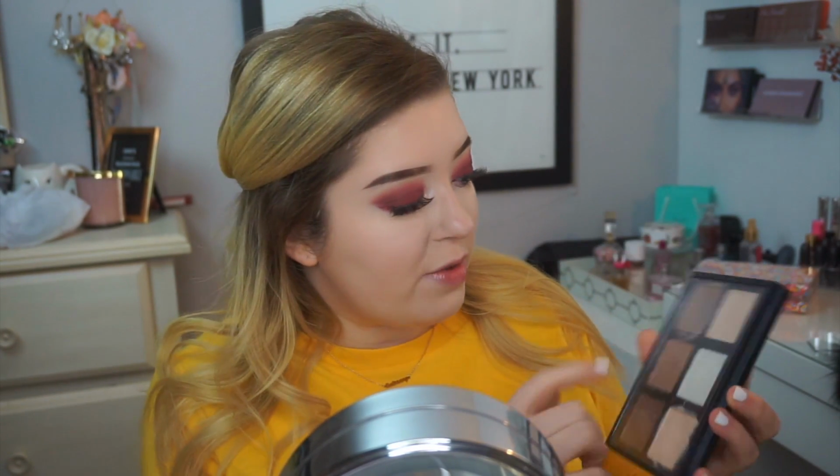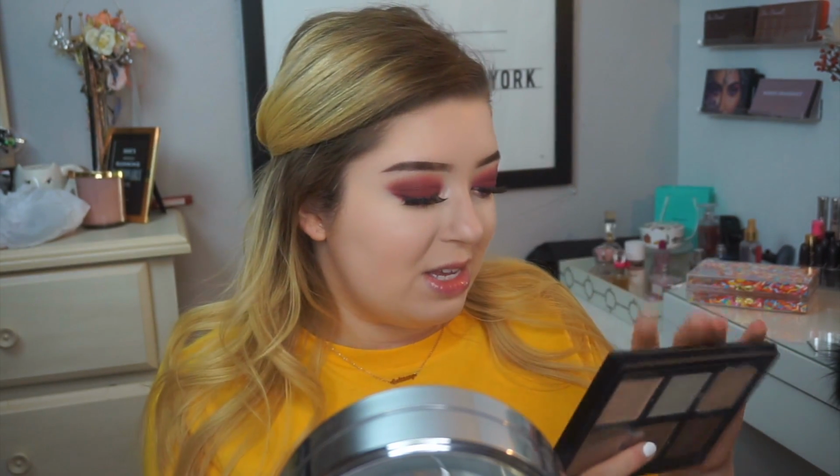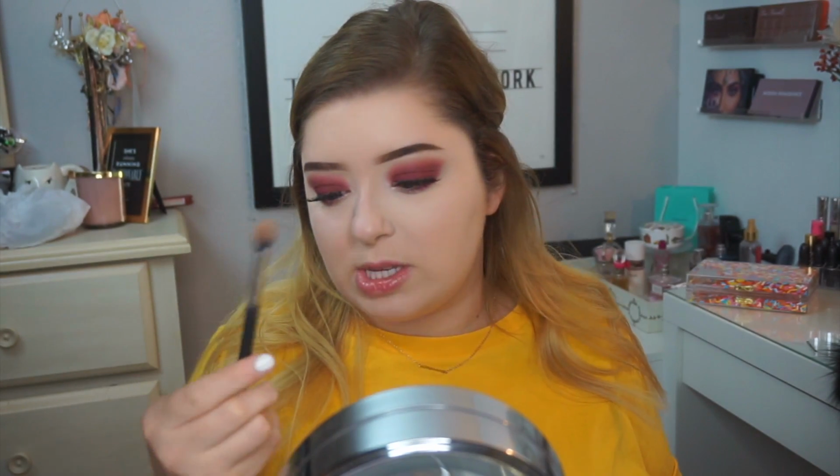This guy is one of my favorites. Honestly, I only use this shade. This is the Fawn. This is the contour cream kit from Anastasia. I'm gonna use this brush. This is actually Morphe. I think it was in a kit, so there's no number on it.